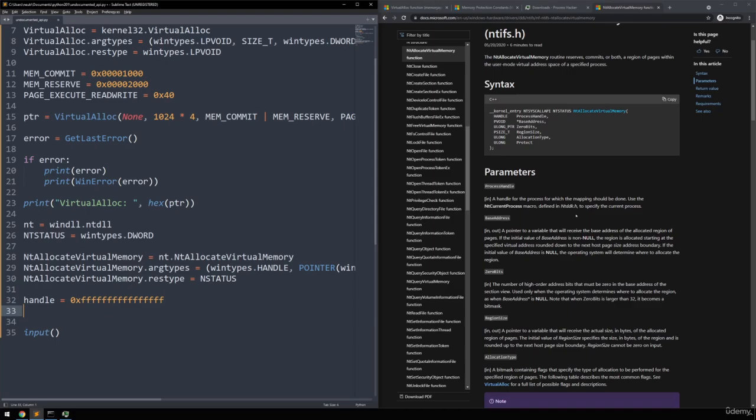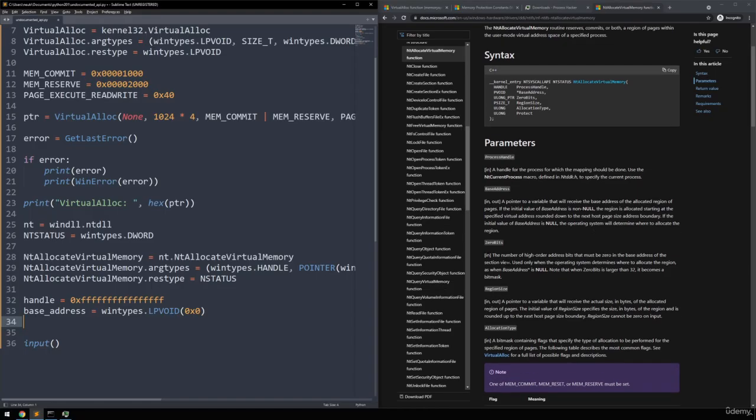The next parameter that we need is a base address, which is a pointer to a variable that will receive the base address of the allocated region of pages. And if the initial value of base address is null, the operating system will determine where to allocate the region. So we can create our base address. Next, we need the number of high order address bits that must be 0 in the base address of the section view. And we can just enter 0 here.